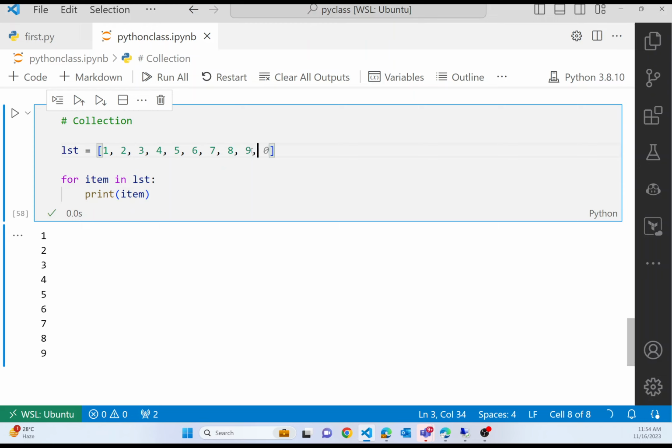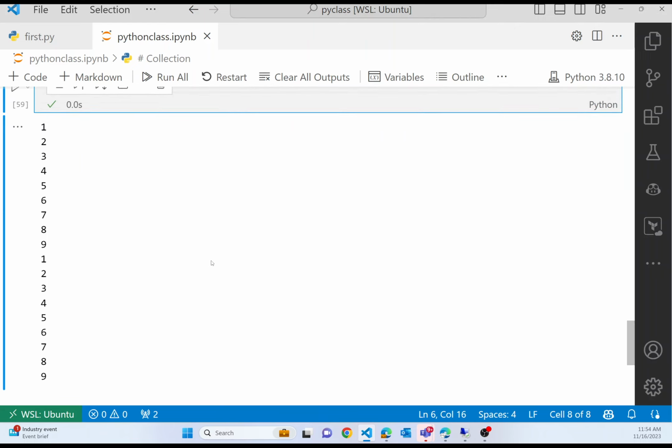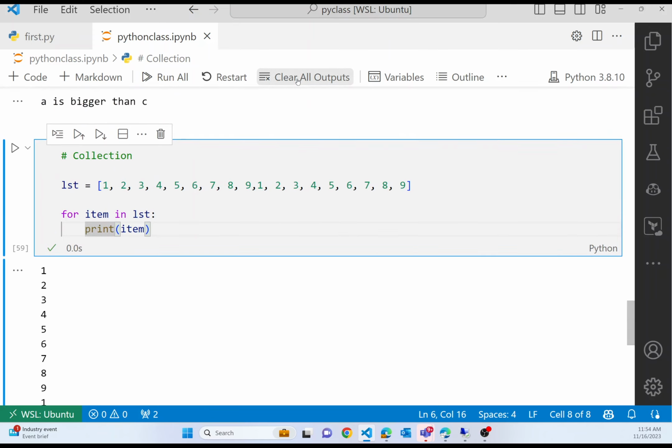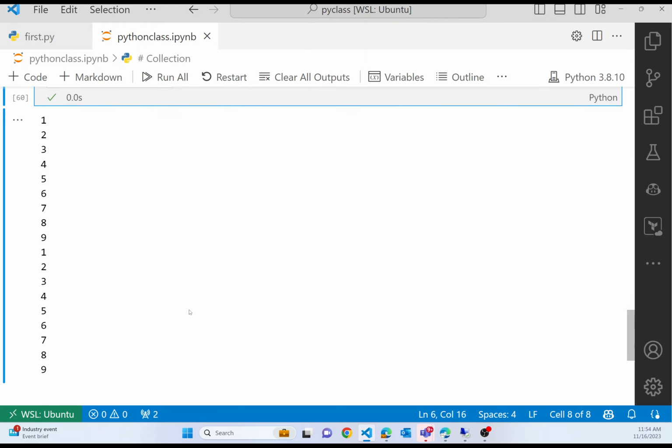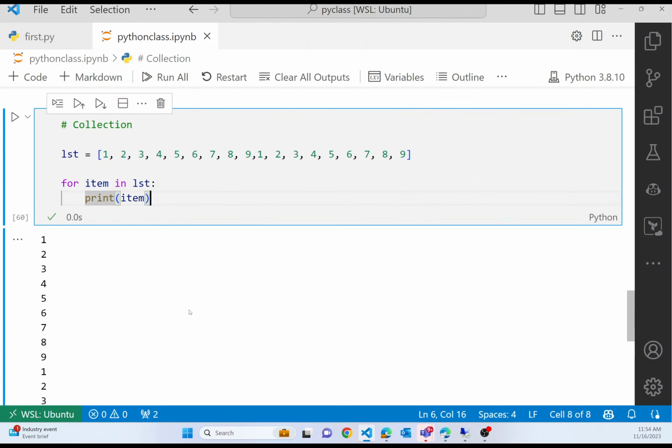If I, let's say, copy the whole set of values again and paste it after that, so it becomes 18, and I run it, it prints all of them. You can see all the 18 values. I can clear the output to show you that it ran fresh. It is very convenient for me not to bother about how many elements there are. Let the loop handle how many elements there are and give me each element one by one and let me do what I want to do, right?